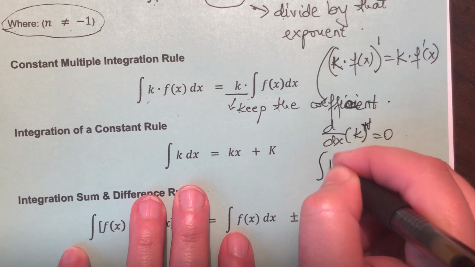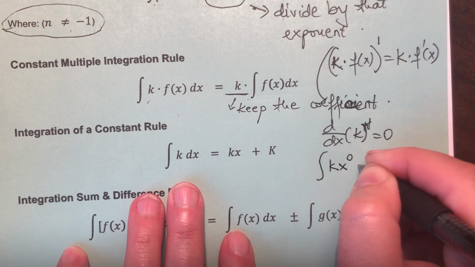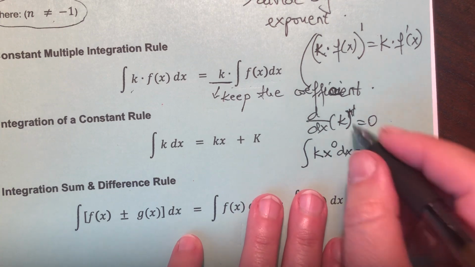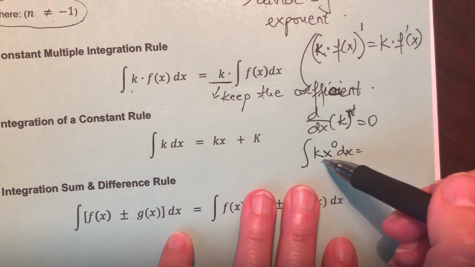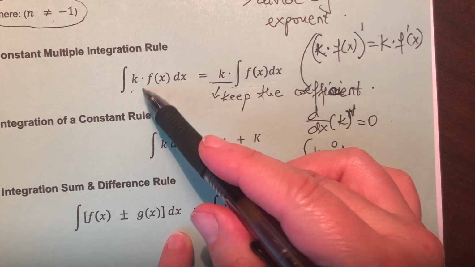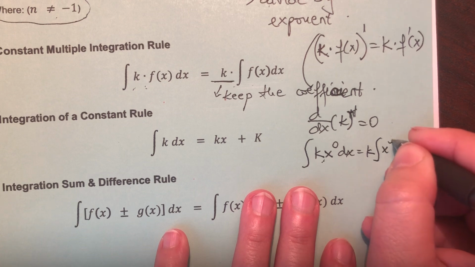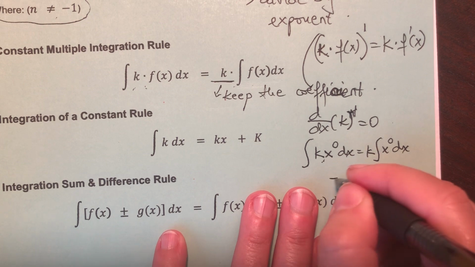So again, what is a k? Is an x to the power of 0? Yes. So there's 0 x's in there. So we could use the top two rules to figure this out. So what do I do with a constant? If you have a constant inside of an integral, we keep it, yes? And just take care and move on to take the antiderivative of the variable part.